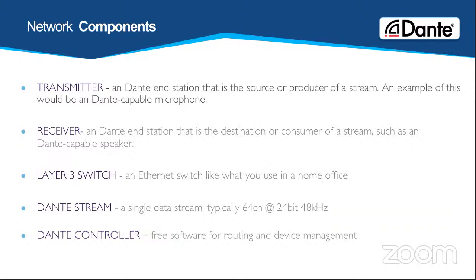The Dante stream itself is a single data stream, similar to Madi. And typically, if we're talking about a typical implementation, say on a mixing console or a stage box, we're usually dealing with a Brooklyn II Dante device, which is a thing that the manufacturer puts in. It's the actual chipset. It does 24-bit 48K 64 channels. Now, that doesn't mean every Dante device is 64 channels. You can buy a wall plate that takes 2 inputs.